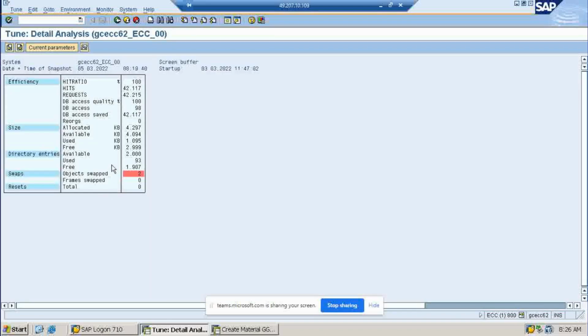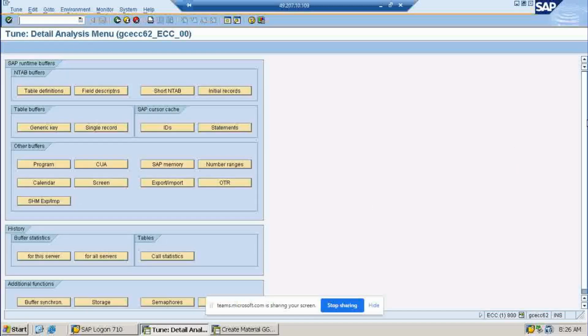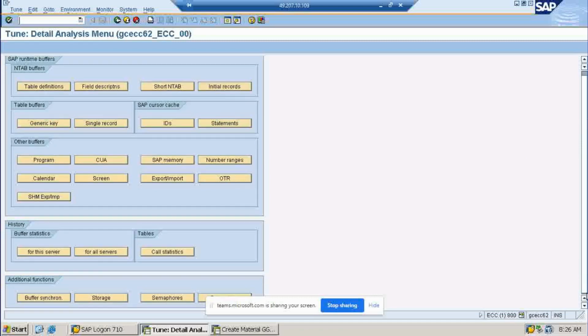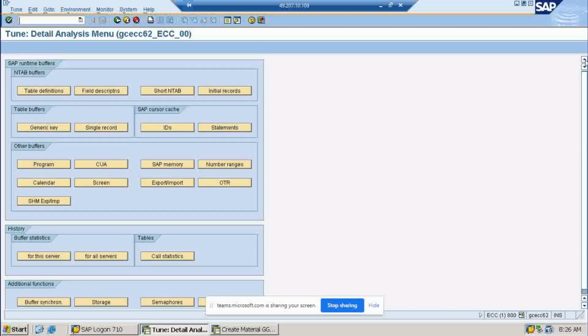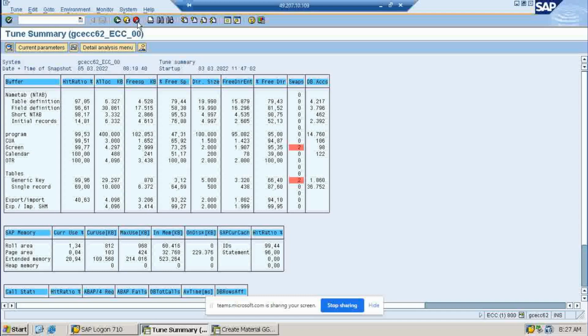Let us say on the screen someone is facing an issue. Let's say your hit ratio is very less, 60 or 70, then accordingly you make the changes here, and then decide. See, immediately it will not take effect. You will have to restart the server, and after 1 or 2 days you will be able to check whether everything is running fine. And you have to remember what changes you have made, because maybe some changes you make, it may not work accordingly.